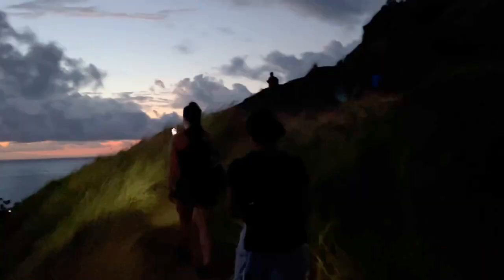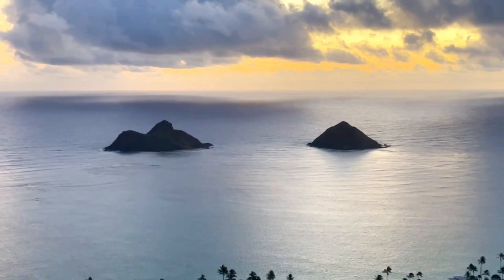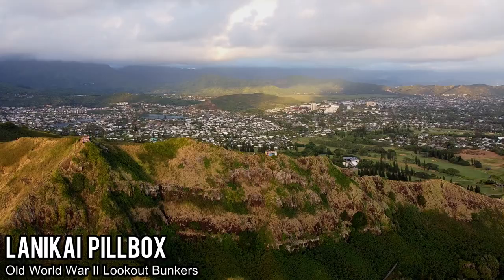I might be a bad friend but I did it for you guys — I sprinted ahead to make sure I didn't miss the sunrise. I'm out of breath, but it's pretty light outside. The sun hasn't come up yet, but hopefully I can see it from the pillbox. There you go — gorgeous little hike for the next 15 minutes or so, just be careful.